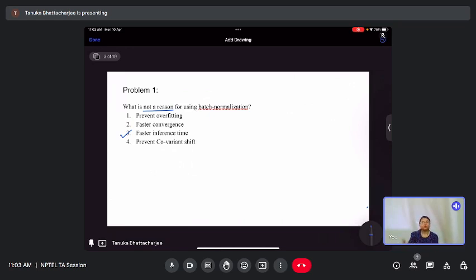So when you go for gradient descent, in one iteration when we are using the first batch, you are trying to learn one decision boundary. In the next you are trying to learn another decision boundary. So there is a dilemma for the network as to which way to converge. This is basically called the covariant shift. So the distribution is shifting from one batch to another. So there is a difference in the distribution.